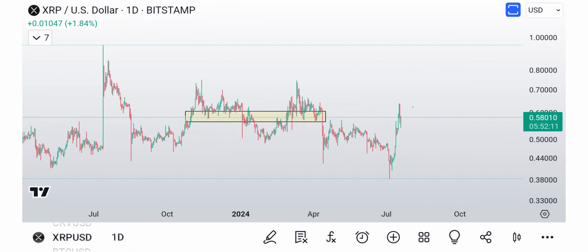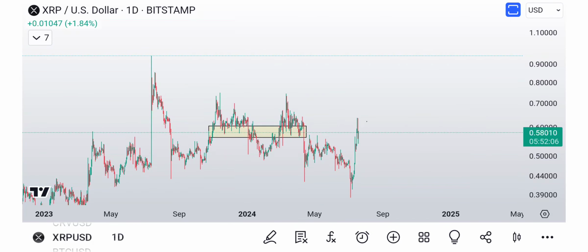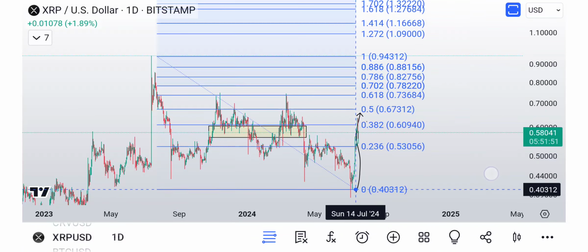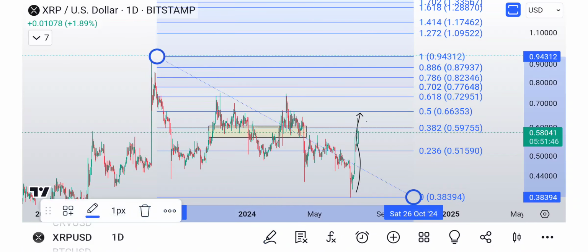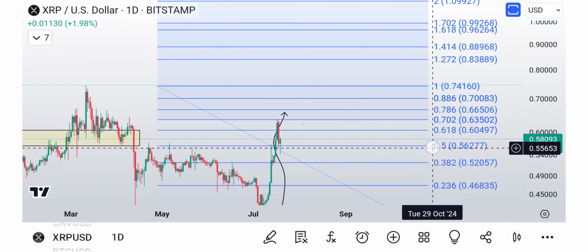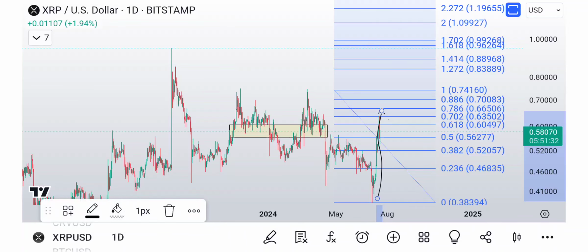So moving to the daily, the big idea for XRP is essentially the idea for Bitcoin, right? So we get up here, we have 5 waves, and we're back. Actually, let's pull the retracement on that. I can pull it from here, right, down, and we're only at the 382. So I'm not worried about that one right now. Let's just focus on this one here. So right now, we actually pinpoint nailed the 702 retracement. That is exactly what we wanted to see.